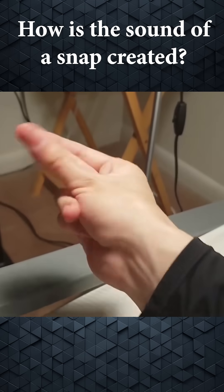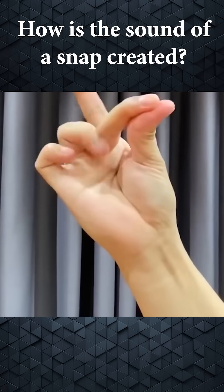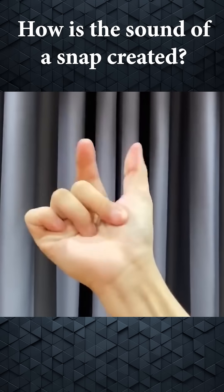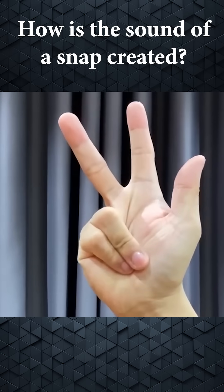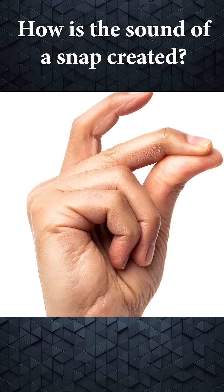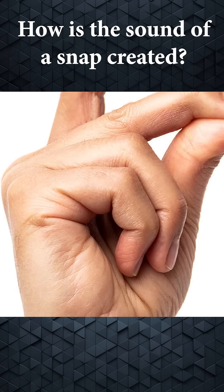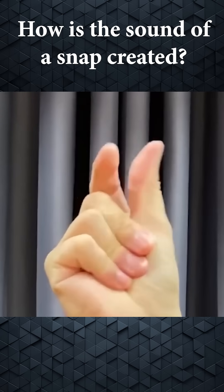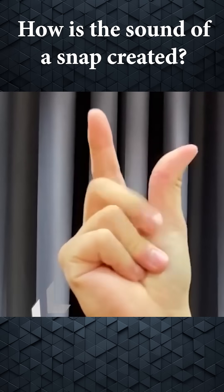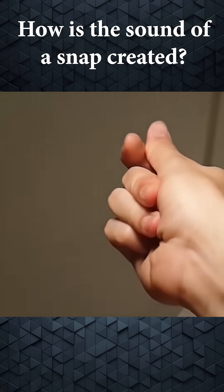Let's break this down. The sound of snapping fingers is actively produced when the middle finger strikes the palm. However, if you release the ring finger and pinky and attempt to snap, all you'll hear are dull thud sounds. This suggests that pressing the ring finger and pinky against the palm is crucial in producing the snapping sound. We propose that pressing the pinky and ring finger against the palm unintentionally creates a tunnel with a large opening at the top and a smaller one at the bottom. When the middle finger strikes the palm, it compresses air into the tunnel through the larger opening, forcing the high-pressure air out through the smaller bottom opening. This sudden change in air pressure is likely the cause of the snapping sound.